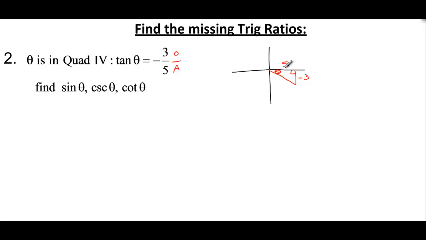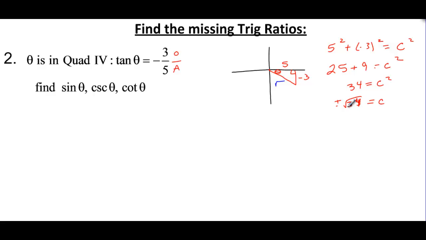Now, most students make a mistake here, and they see a right triangle, and they see 3 and 5, so they think the last side must be 4. Well, remember, the hypotenuse has to be the longest side, so it has to be actually greater than 5. So I'm going to do legs squared plus legs squared equals hypotenuse squared. I'm just going to call it c squared, just to remind me it's a hypotenuse. So 25 plus, remember, anything squared is positive, equals c squared. And I get 34 equals c squared, and c is equal to the square root of 34. And again, normally when we take the square root, you do plus or minus, but I know the hypotenuse is always going to be positive. Oh, I don't know why I wrote 13 there. 34.